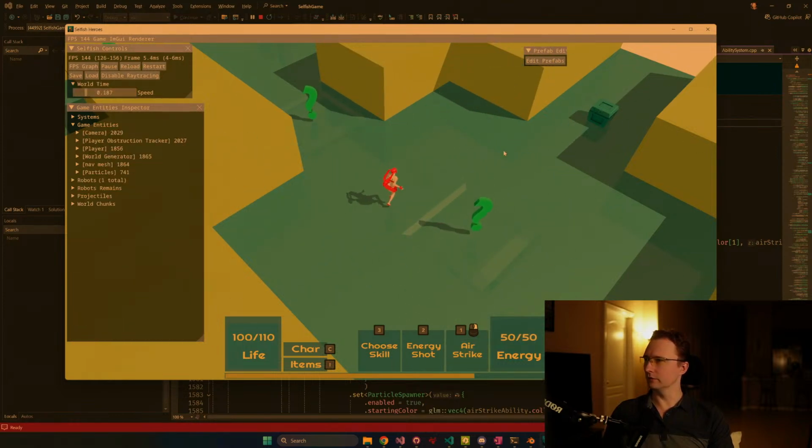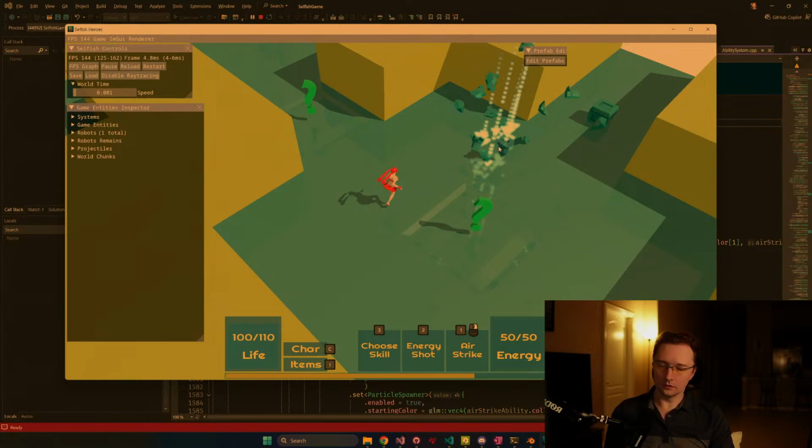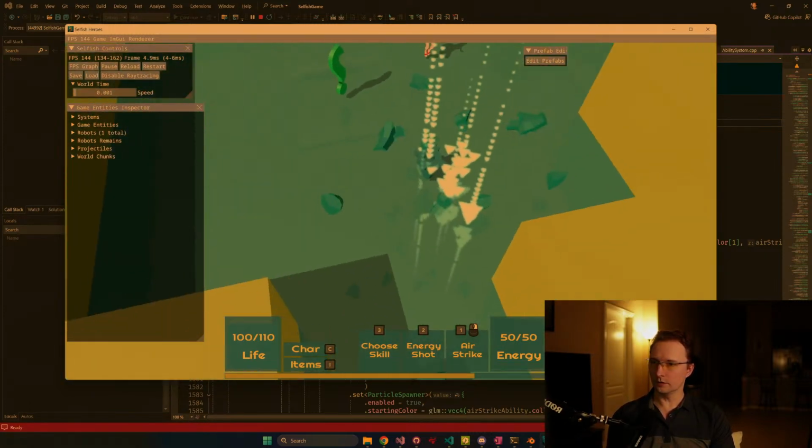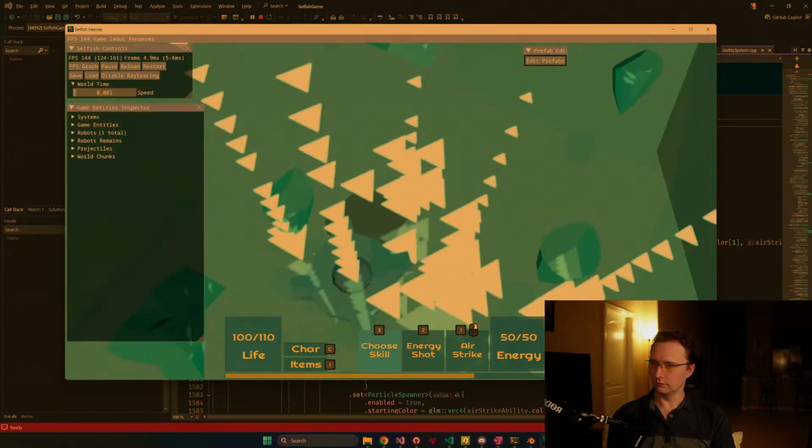That was too much visual noise. This is more like it. Still get reflections. Into infinity and beyond.